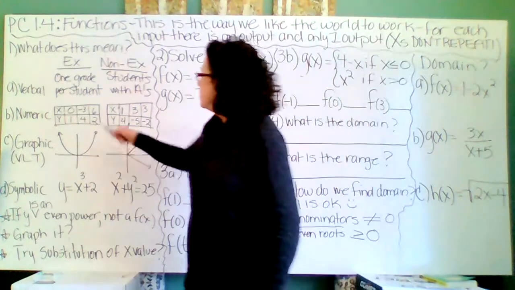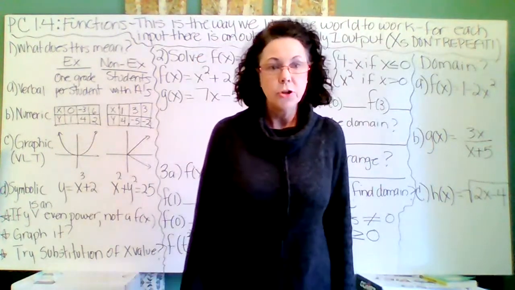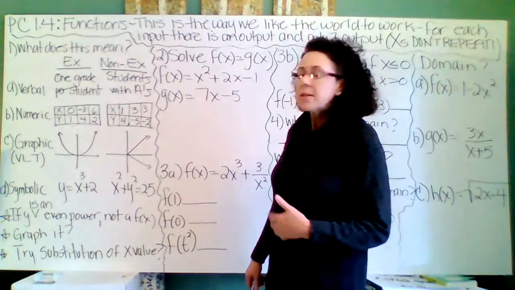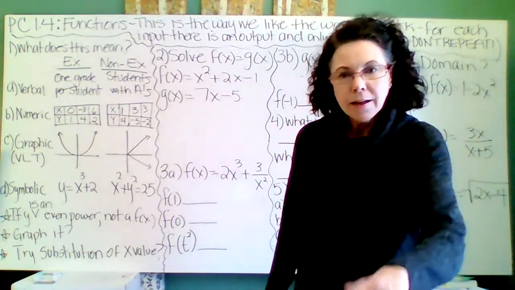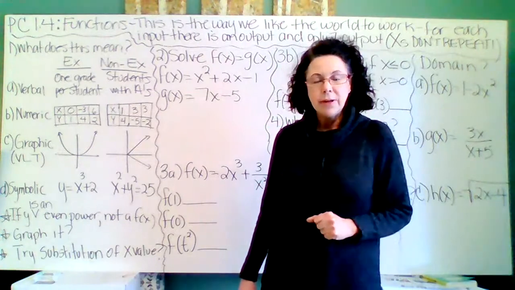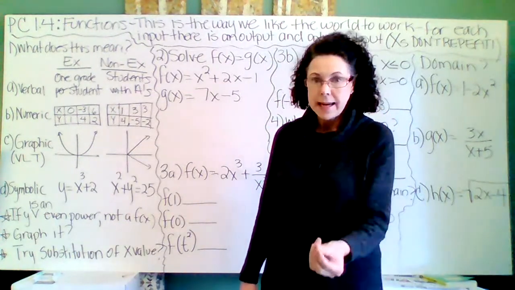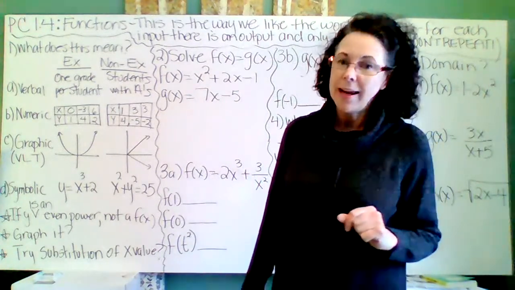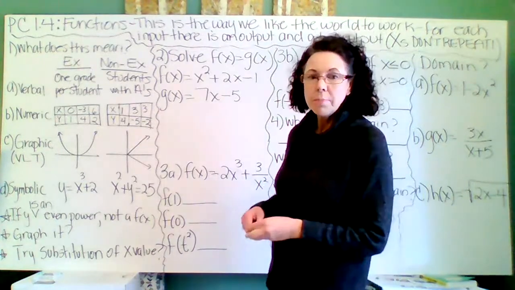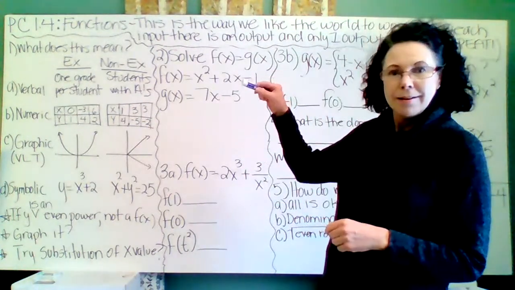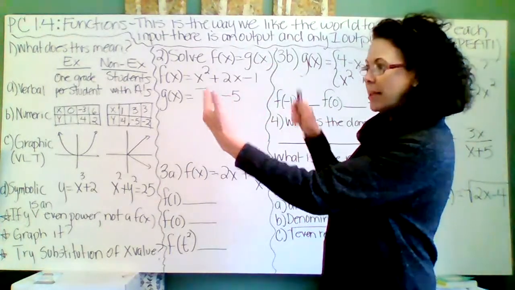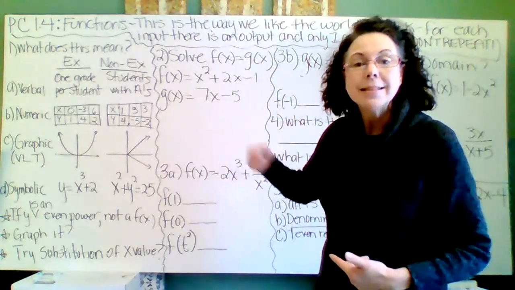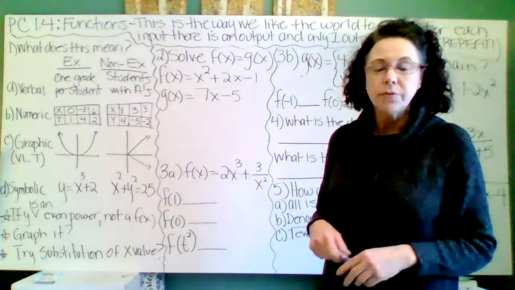So what does it mean verbally when you have a function? It would be like when a pre-calculus student comes up to me and says, "Miss Culver, what's my grade?" And I say, "You have an 89%." For that one person's name, I have one grade. That person would not like it if I said, "Oh, you have either a 50 or an 89." That would mean for this one person, perhaps her name is Anna, if I put it in a point, it would say Anna, comma, 50, and then Anna, comma, 89. It makes the input, or the X's, repeat when there are two different outputs.